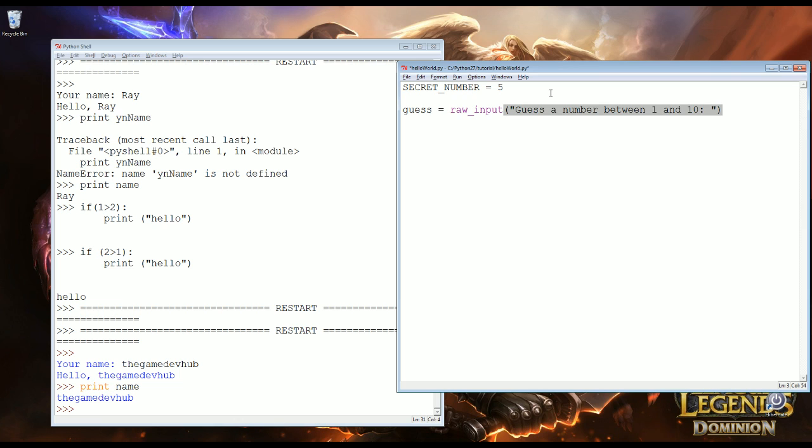Alright. And then we want to give them a message whether they guessed it or not. So this is where flow control comes in. And actually, this is going to give us an error, by the way. I'm just letting you know up ahead of time. We'll go over that in a second, but let me show you flow control.